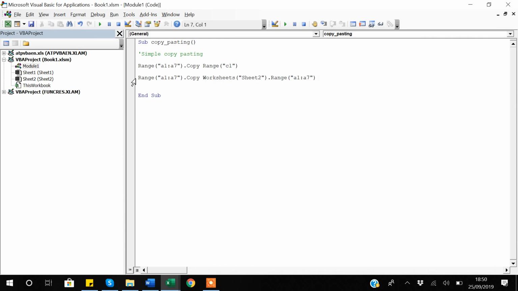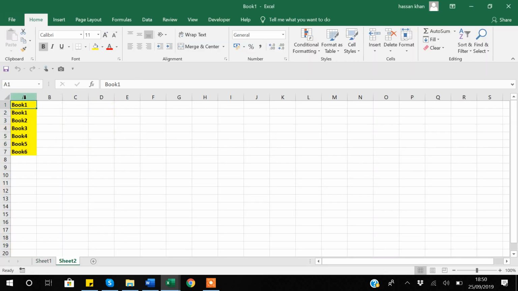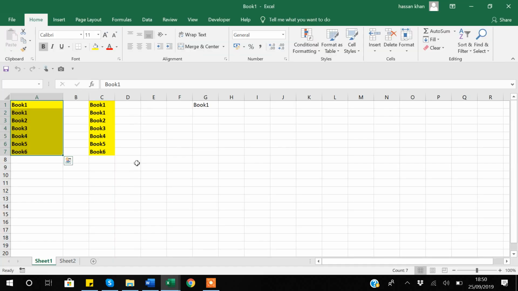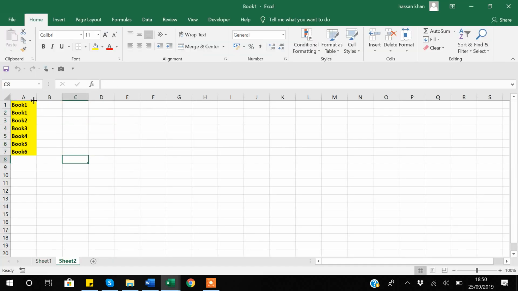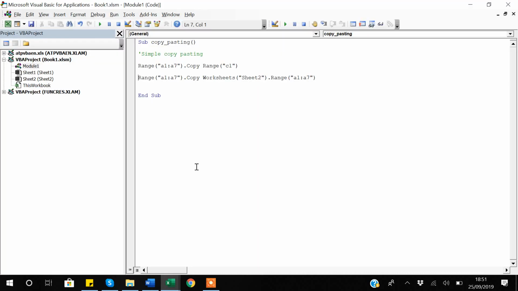So let's see if it gives me an error or not. Hopefully it will not. I will just delete the pasted data so that we can see that it has made the process successfully. And you can see it's still working, so everything looks good. So I don't need to mention that while copying, especially if I am copying from sheet 1.